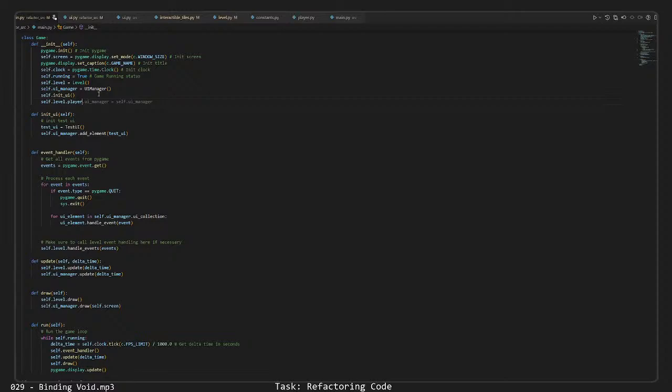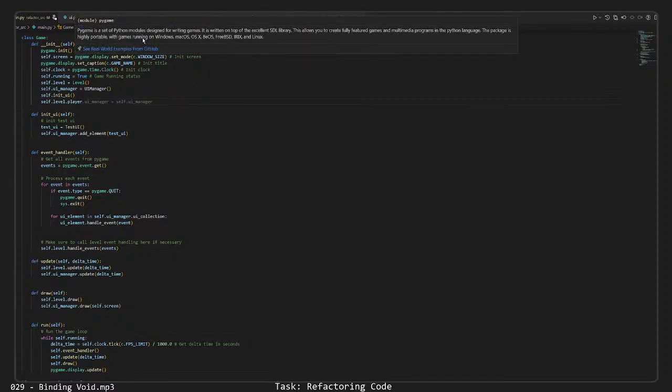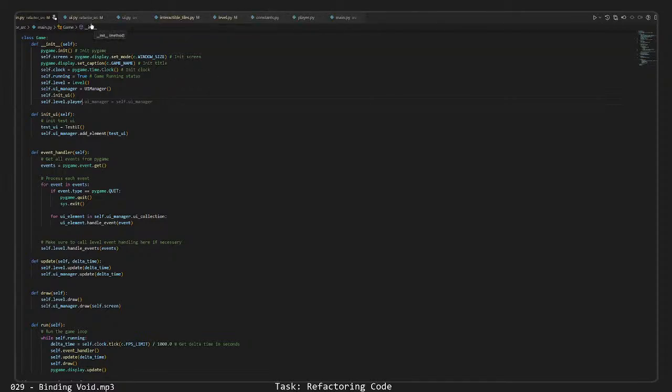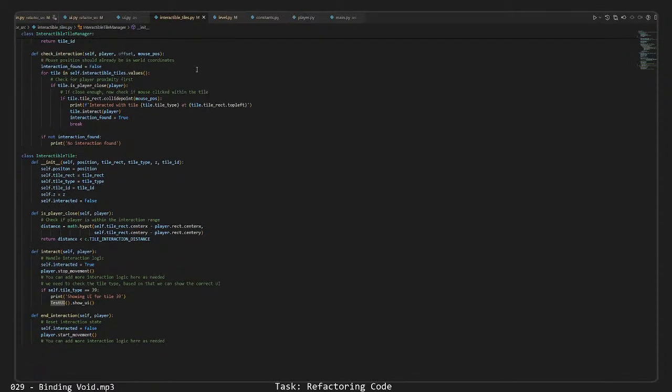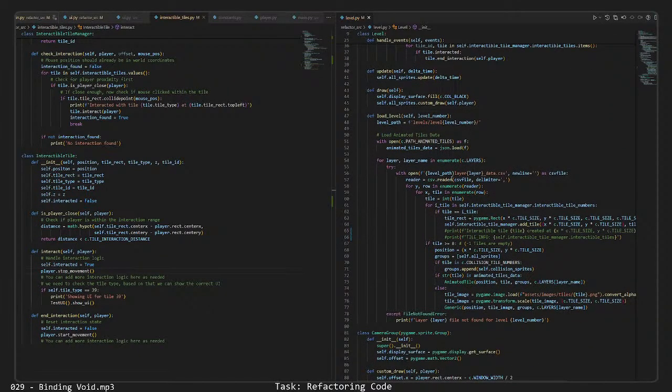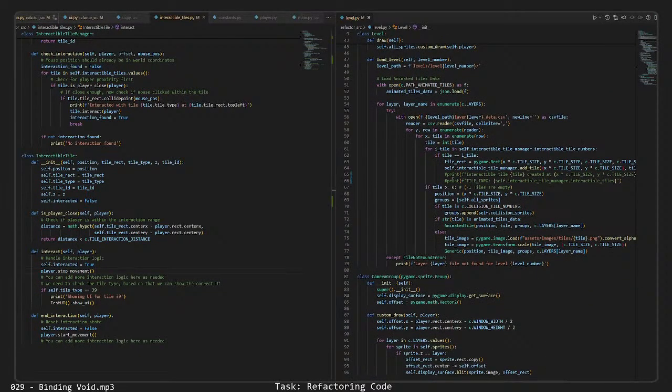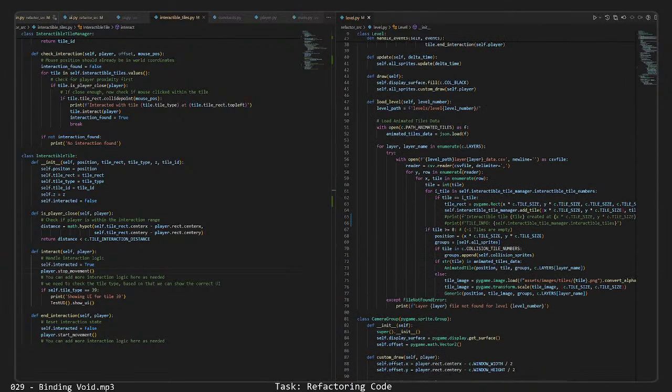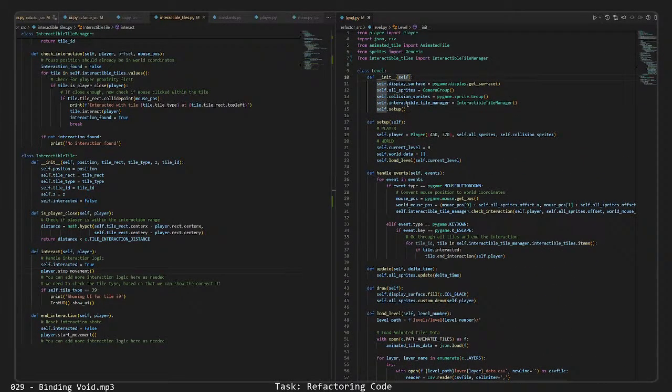So if I can get the player like that, and then in the level where we... Oh, okay.